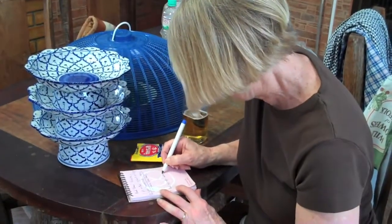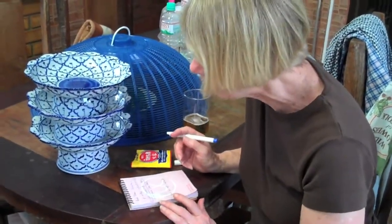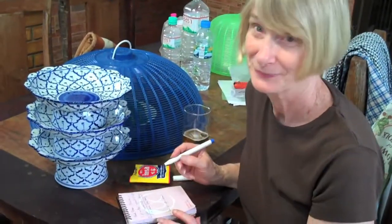Okay, what are we making here, Mrs. Barham? We are making the sauce for pad thai. Pad thai guy? Guy or plum? Oh, guy is chicken, is it? Right. Yes. And you're writing it all down, are you?